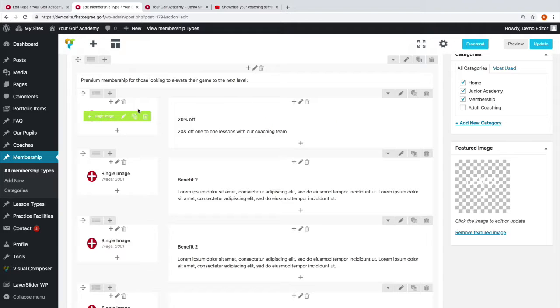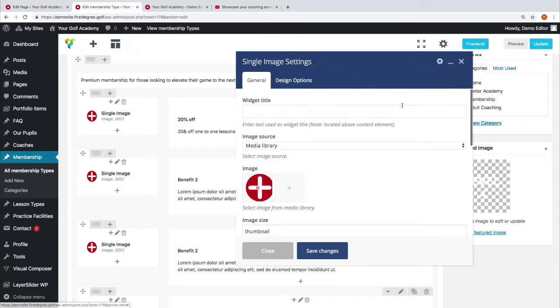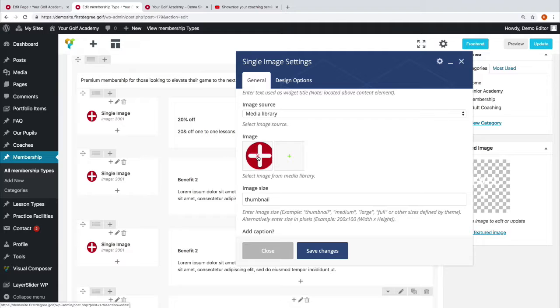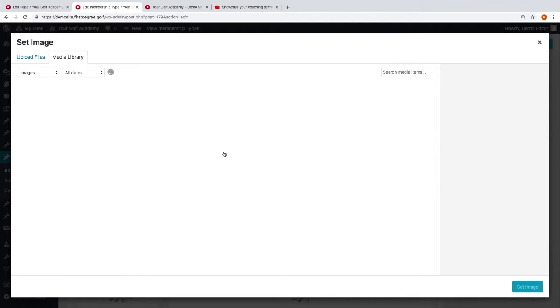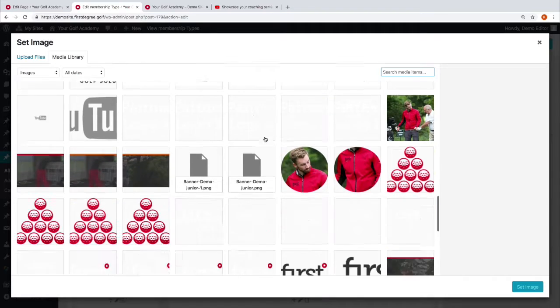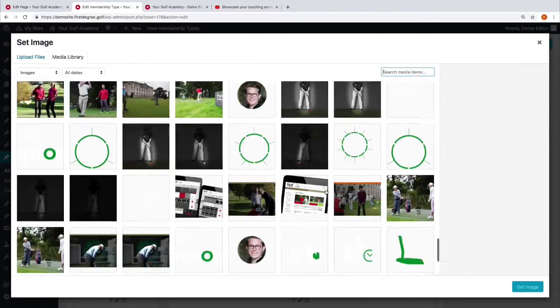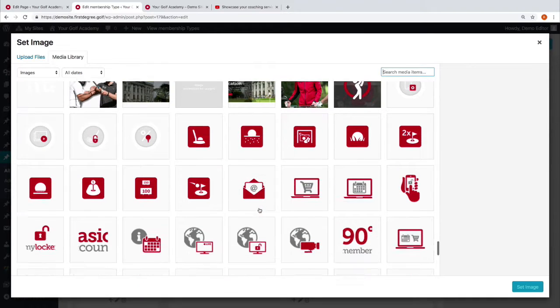Within your toolbox that you have been provided with, there will be some iconography you can use within these benefits. So to do that, we're just going to click on the edit icon, and we're going to get rid of the template icon and add a new one. I can upload the file from my bank of iconography I've been provided with, or I can choose from a media library that I might already have within my site, and I'm going to find an icon that matches that benefit. So I'm going to go and find a discount icon if I can. Let's have a look.